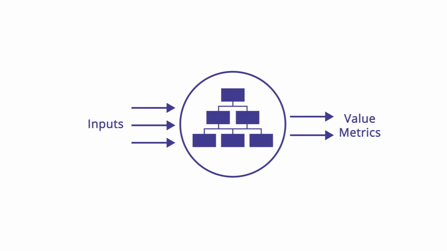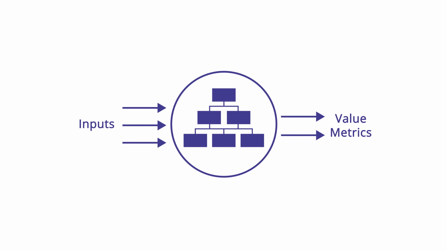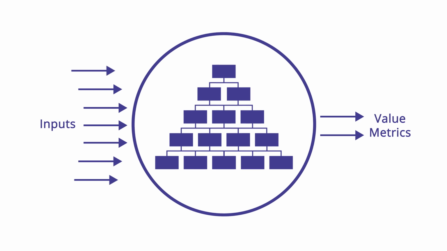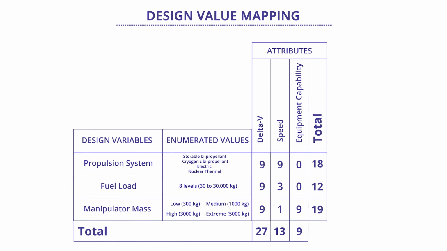But it's important that the simplest model be used that's necessary for the study at hand. It's very easy to spend too much resources and time on developing high-fidelity models that are providing unnecessarily detailed information that will not result in differentiating value metrics. In practice, what we find is a spiral-based approach is most useful, where we start with very low-fidelity models and as design variables are determined to be impactful on our attributes, we turn up the fidelity in those particular relationships so we have better insight into the relationship between our design variables and our attributes.